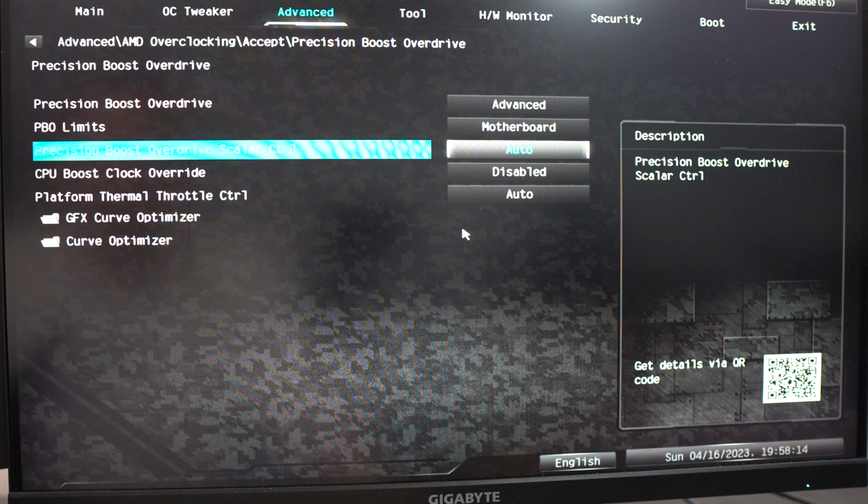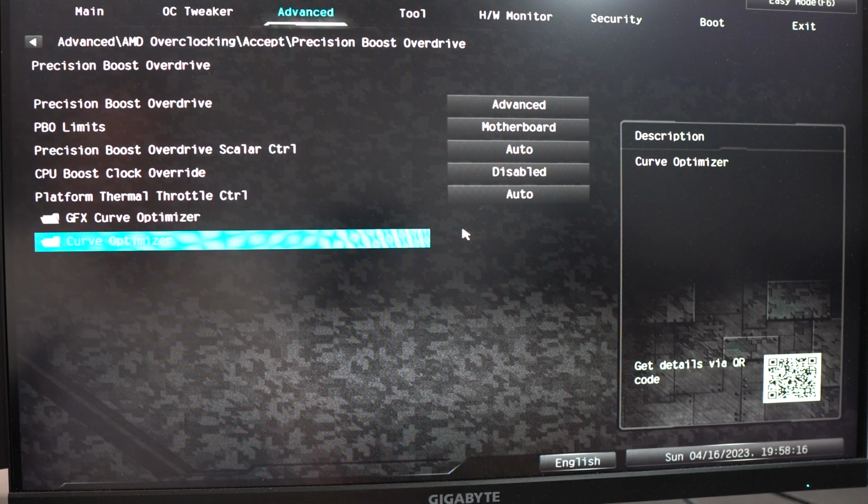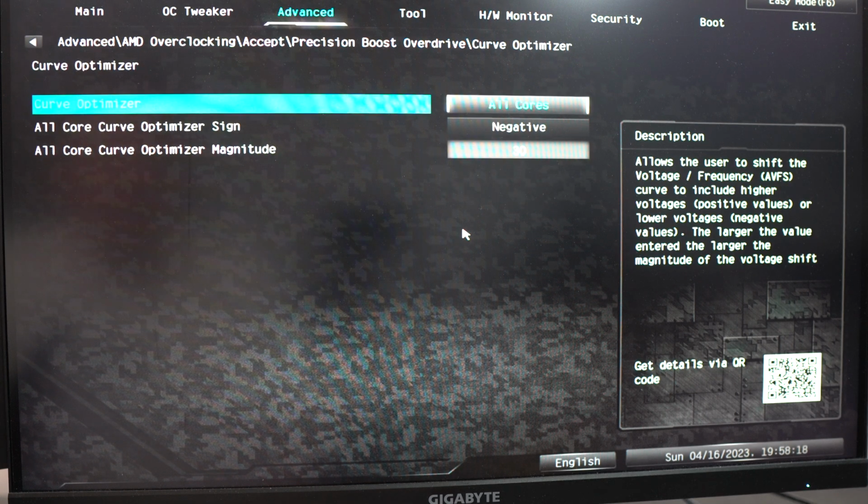After that, what I also recommend is your Curve Optimizer. This is pretty much where you will have all your gain. So I'm going to explain a little bit what the Curve Optimizer is. The goal here is to undervolt your CPU to have better thermals, and after that to have a better boost clock. And it works very well with Ryzen processors. If you're coming from Intel, this may seem a little weird, but it's really good for the PBO algorithm. Your boost clock will be a lot better with that.